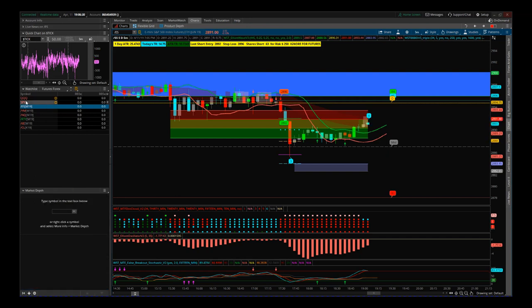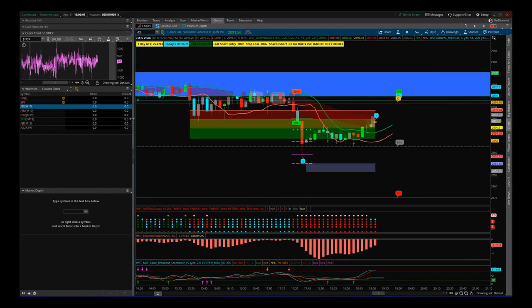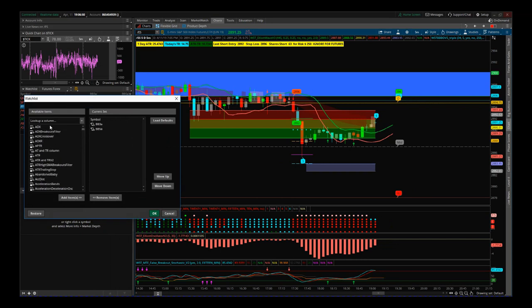So in my gadget area here, I'm going to put in Qs, SPY, ES, YM, NQ, RTY, 6E, CL, whatever I want to do. Okay, so now what we can do is add columns to this for different time frames. So you've got the 3 and the 5 minute there. I can customize this watch list and I can add my 15 if I like. Okay, so I can add my 15 minute, add the item.